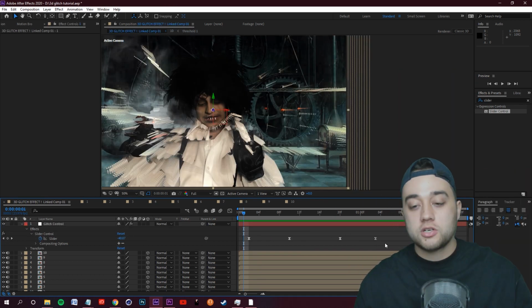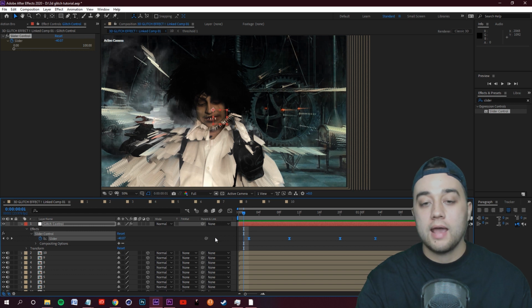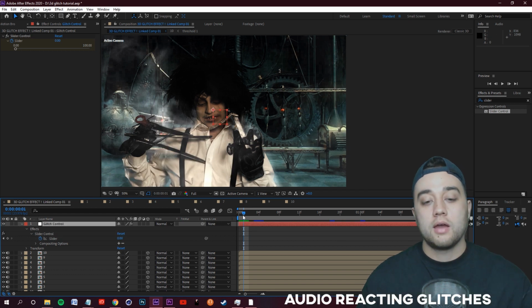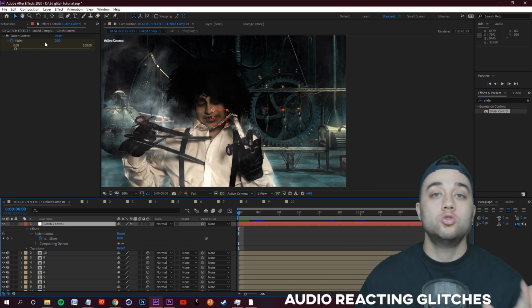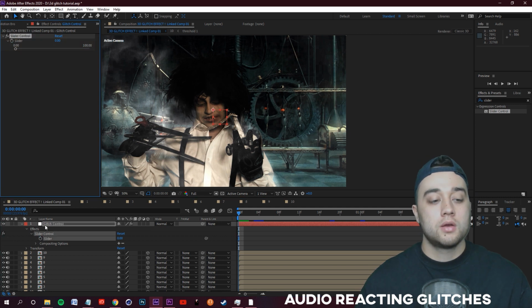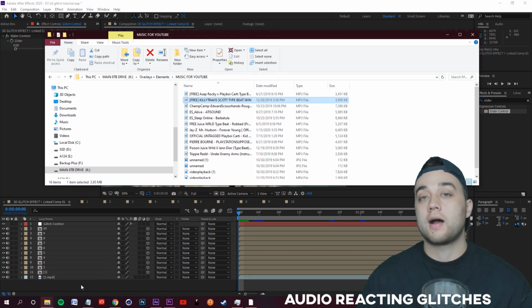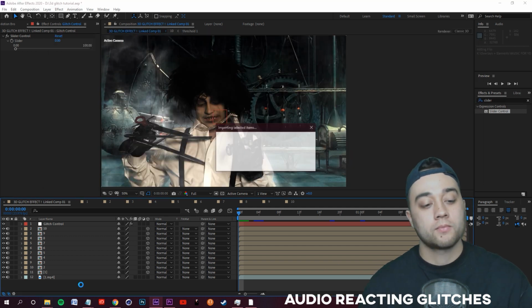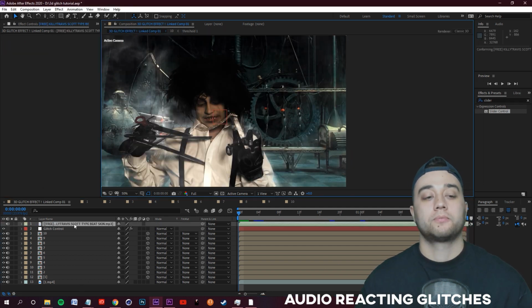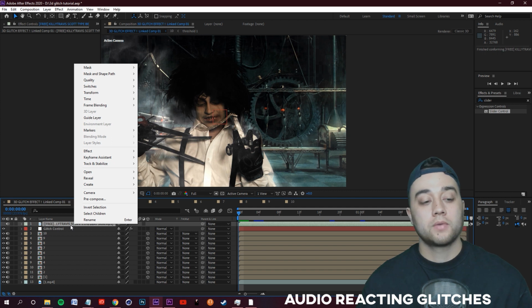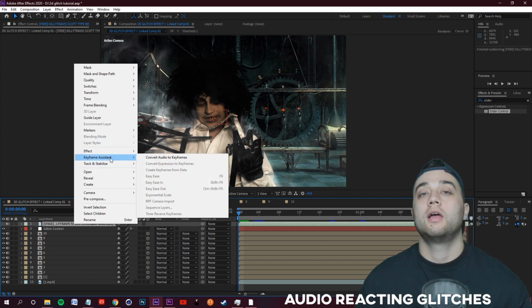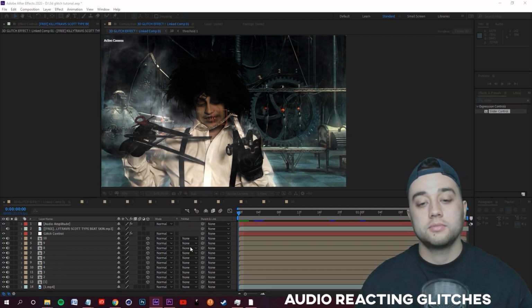And the last thing I want to mention, again, there's so many things that you can do with the slider control. Another cool thing is you can actually sync it to audio, which is really interesting. So say we have a song that we would like to drag in here. Song here, one of these audio files, drag that into the timeline. Once that's imported, we're going to right click on the song. We're going to go to Keyframe Assistant and we're going to click Convert Audio to Keyframes.